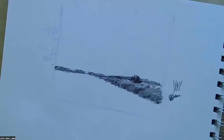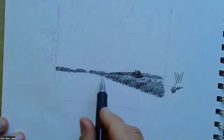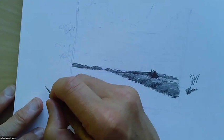There we are. So out here in the fields, I want people to see this as a flat plane going across, and I want them to feel that it has grasses in it and vegetation that is sticking up. I'm going to put in, let me show you how this works.